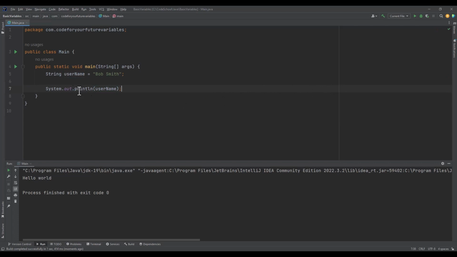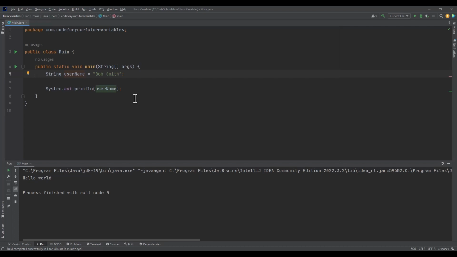Notice how username used to be grayed out here, but now it's white. That's because the variable is actually being put to use. So if I were to remove this, you'll notice the color changes back to this darker gray, meaning that you made a variable, but you're not using it anywhere. Another cool thing is that if you click on username, you'll notice it has a box around it with a different color, and every other username also has this box around it. That way you can see I have this variable and I'm using it in different spots, like where is it being used? That way you can visually see that.